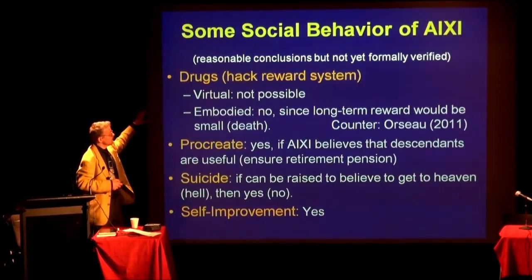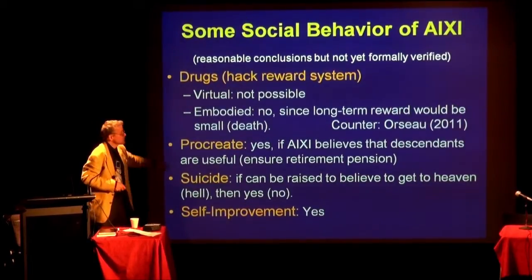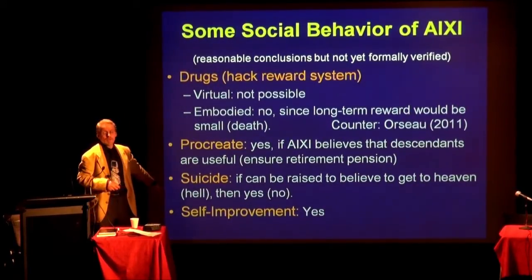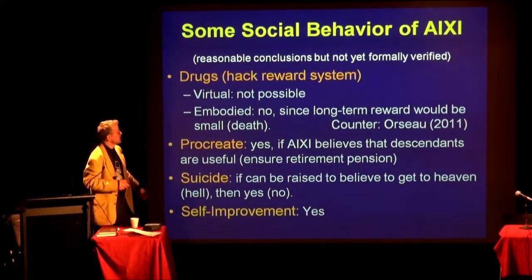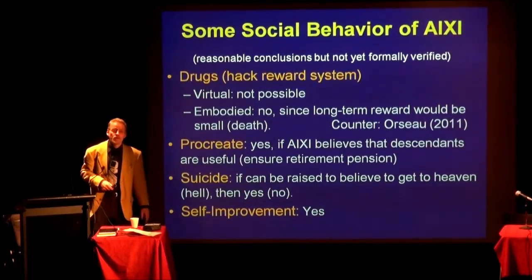And indeed, there have been recent papers by Laurent Orseau and others who take up these questions and try to formally solve them. And indeed, he came to the opposite conclusion, so he claims that IXC will take drugs, yeah? Which is bad. So we have to prevent that. But it can only do that in certain environments, in certain settings, and then it really became ultra powerful in order to have access to the reward signal. So below the human threshold, we have a pretty good system. And above that, all things can go wrong, and I will talk about that tomorrow.